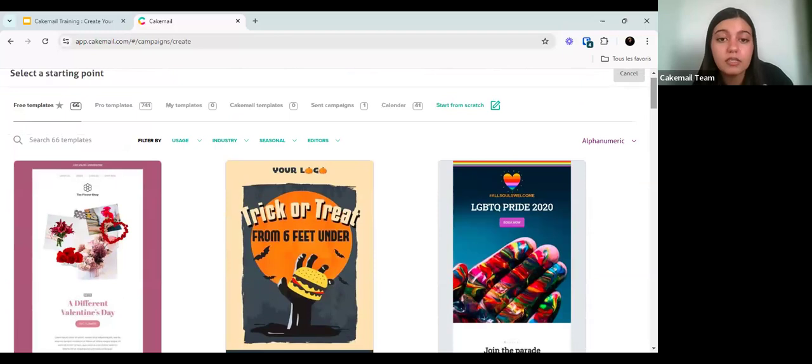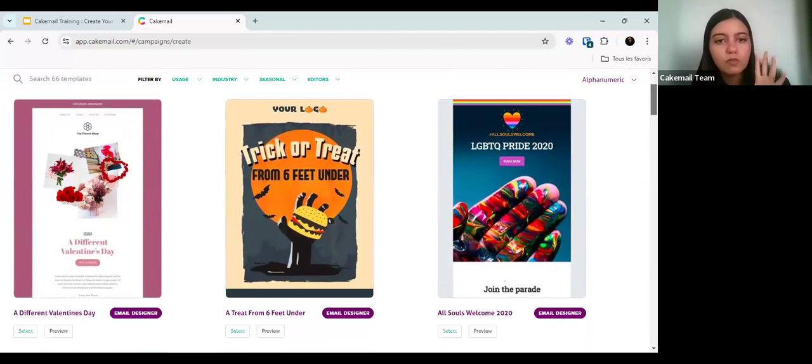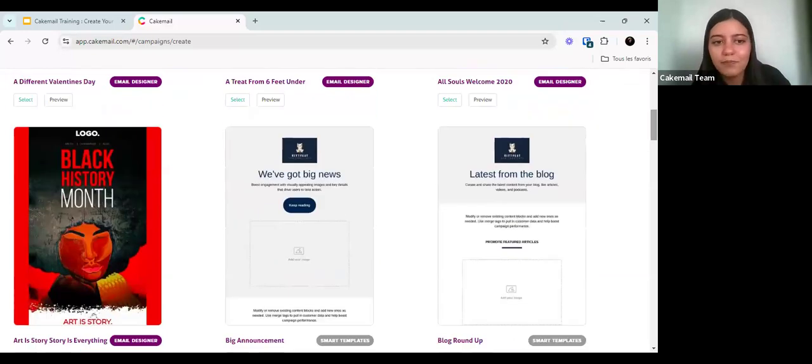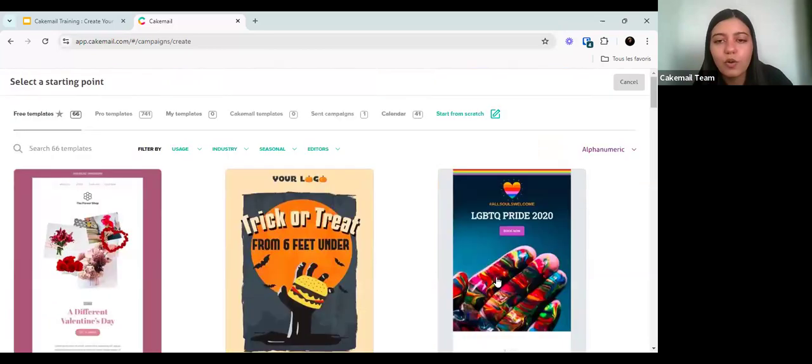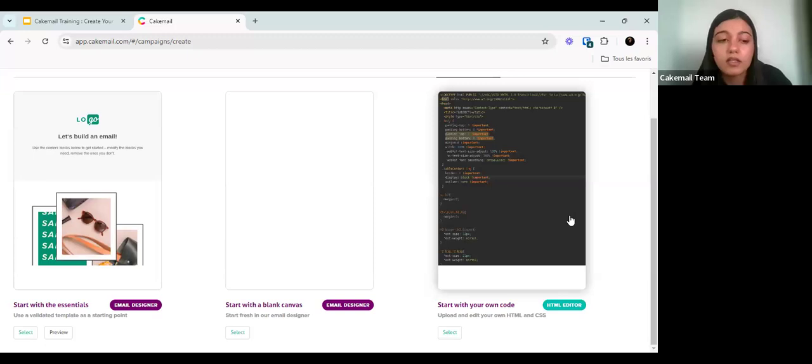Now, the good thing with pre-designed templates is that you know they will display properly, meaning that you will not have random text popping up, the colors or text getting smudged together. You already know that this is designed to be displayed the way it is. So you can pick from our collection, or you could also start from scratch. Say, for example, you want a blank page, you can have that, or you can import your own HTML code and, you know, for the more advanced users, just import it and work on it directly on the app.